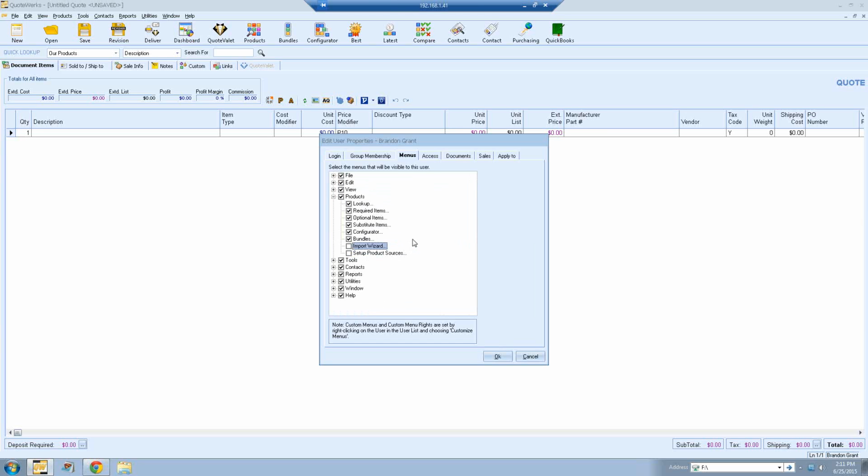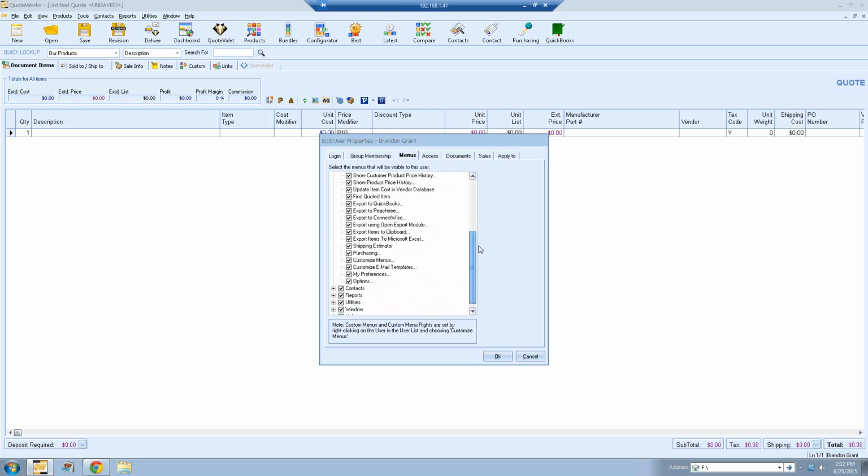This will keep the users from being able to get to the setup product sources screen, so they don't accidentally remove a product database if you don't set those security settings. They're not importing product sources every time they want to pull in a new product list, things like that. So those are two options that you might want to set for your typical users where they're just using the software. They don't have any maintenance involved in keeping track of products or anything like that under that products menu. So that's two that you can look at removing for your users.